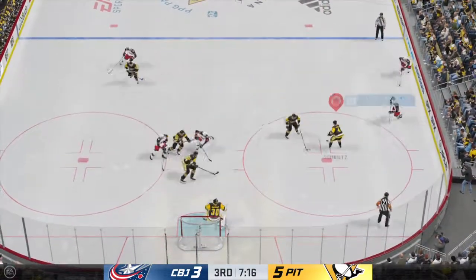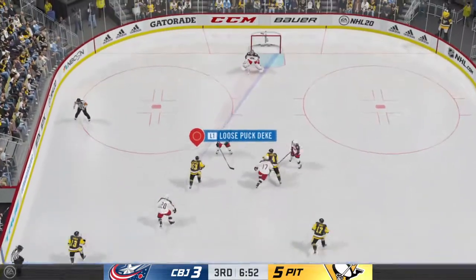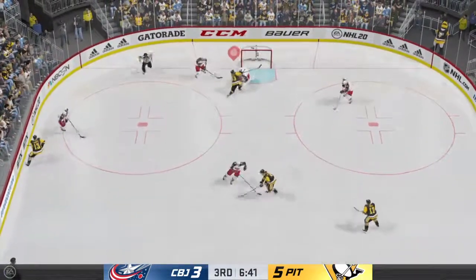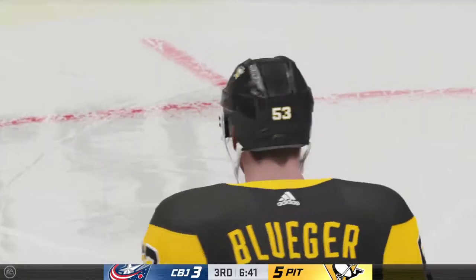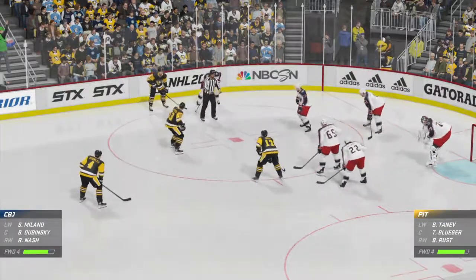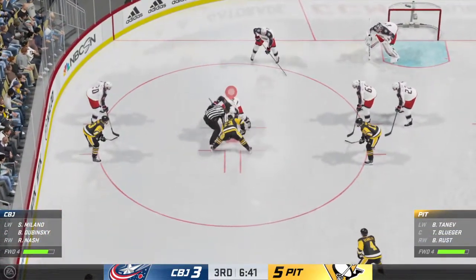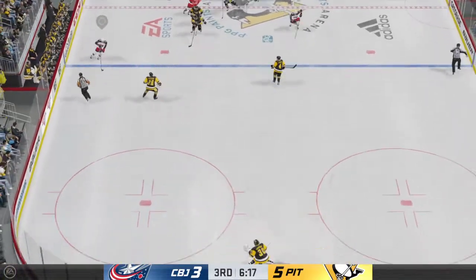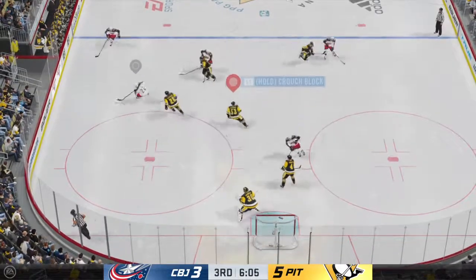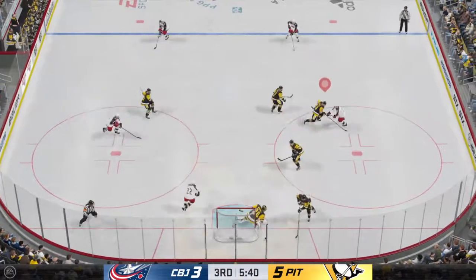Dubinsky's got it in the offensive zone. And a stick in the lane ends that threat. Let it fly! Oh, what a glove save! Pittsburgh's got the edge in the shot department, a big reason why they lead here in this third period. Good job tangling up his opponent here. Takes it across the blue line. Quick pass to Harrington. Grips it and rips it, turns him away.